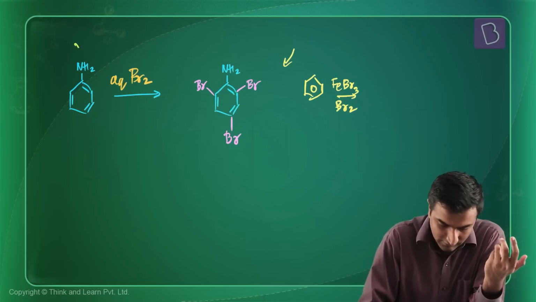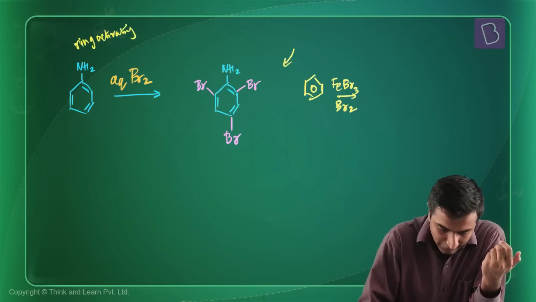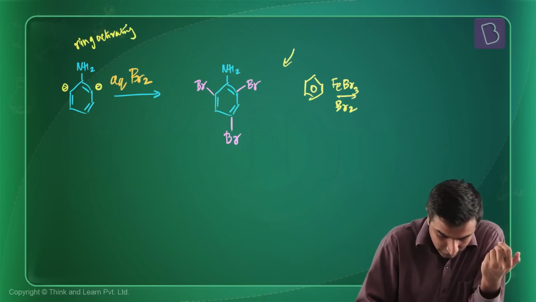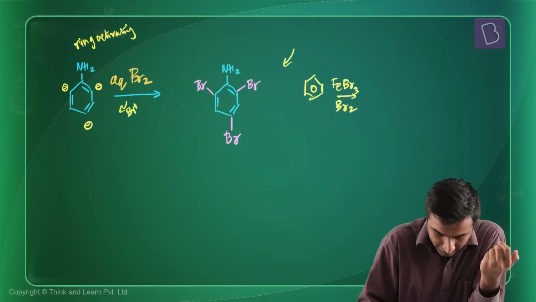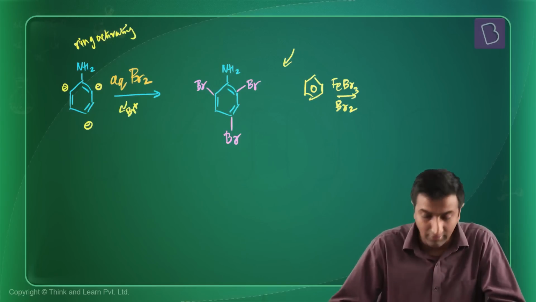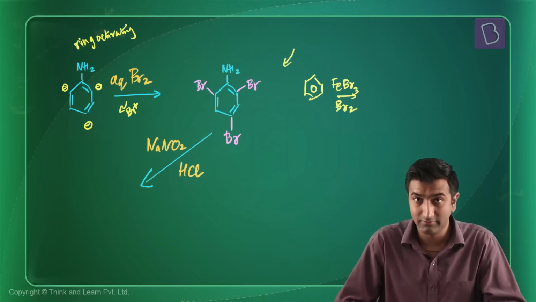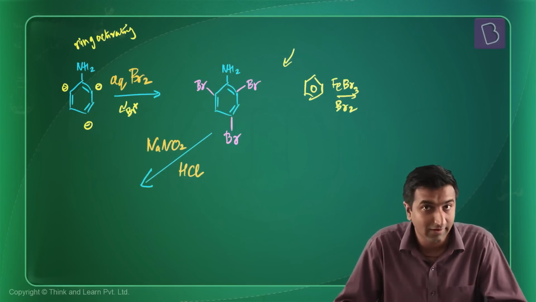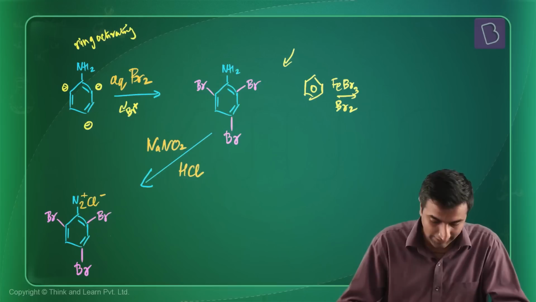This is because the ring is being activated. It makes these three positions extremely negative, and the Br plus from here basically attacks. This is, I think, kind of standard. So what you'd expect, you get a tribrominated product. From here, when you do NaNO2 and HCl, this is the part where I said you should realize this right away. As soon as you see this, this is the formation of a diazo salt, right? And that's what you get over here.